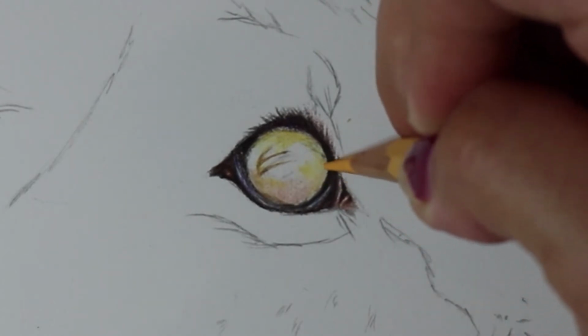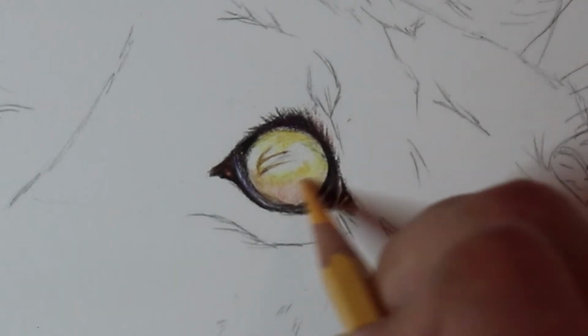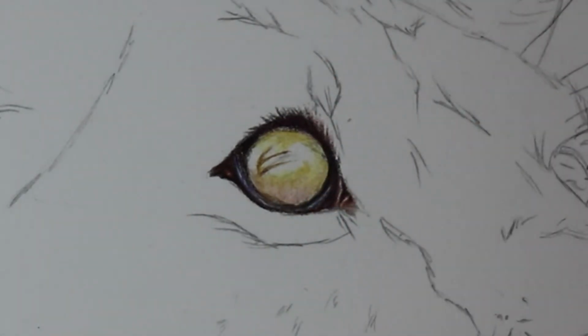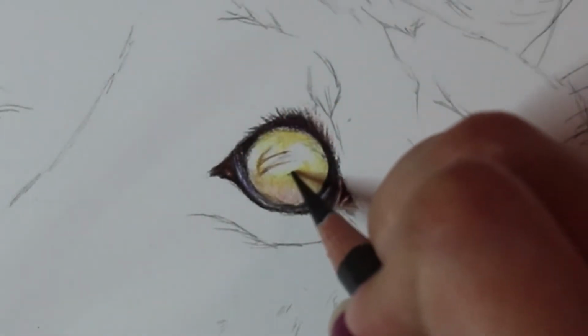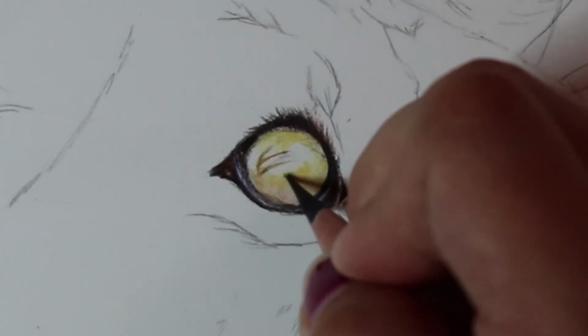So when I'm adding the layers down into the iris, I'm trying to keep my pencil marks quite small. I'm going back and forth and also going back over and making a circular motion with my pencil as well. So using circular motions and back and forth motions enables you to cover as much of the surface of the paper as you possibly can.